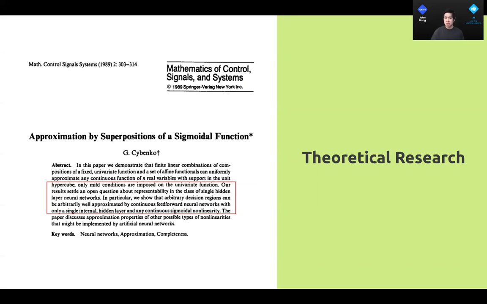They're just trying to show that neural networks have this certain property, and they do a bunch of math in this paper in order to prove that. But they don't have any kind of experiments that they're doing. They're not trying to come up with a new algorithm. They're not running any algorithm on any data or anything like that. They're just trying to prove specific properties of algorithms or data structures that we might be interested in. So this would be an example of theoretical computer science research.